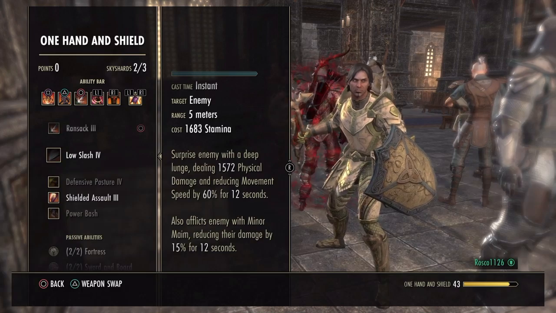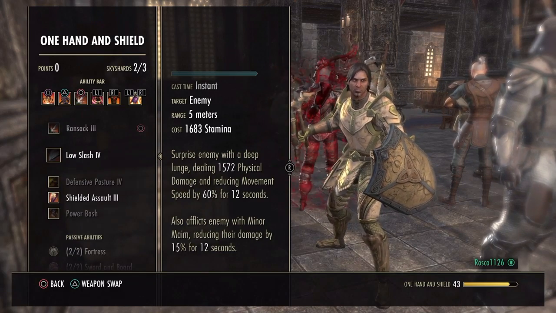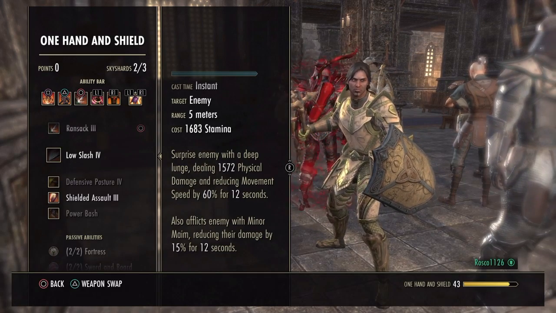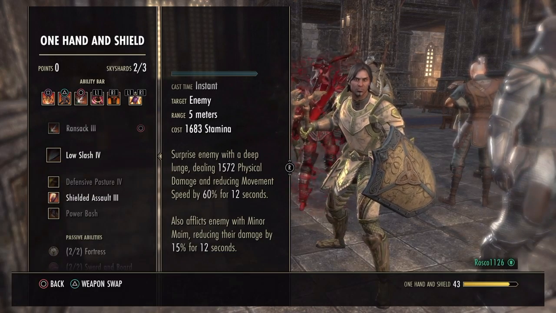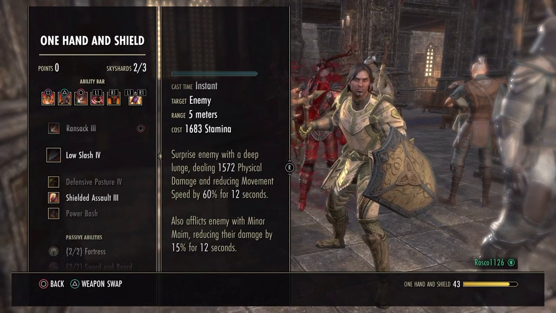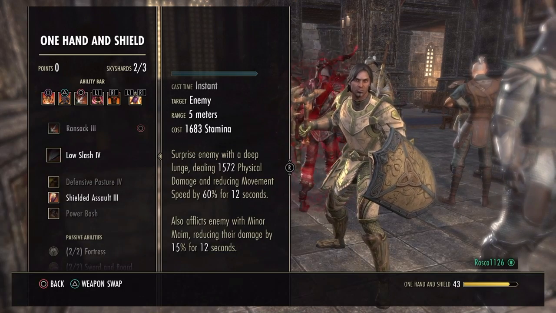It does a little bit more damage than Ransack does, 1572. Also afflicts the enemy with minor maim, reducing their damage by 15 per second. So, hey, you can use it probably to protect you too, right there, because they're doing less damage to you. So in a way, it works a little bit like a shield. The way I like to fight with the Dragon Knight is attacking and defending at the same time, simultaneously.